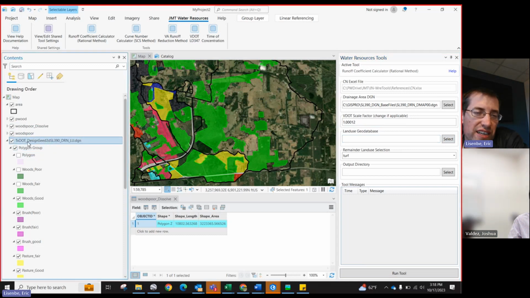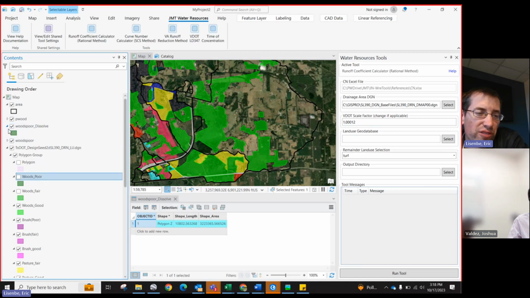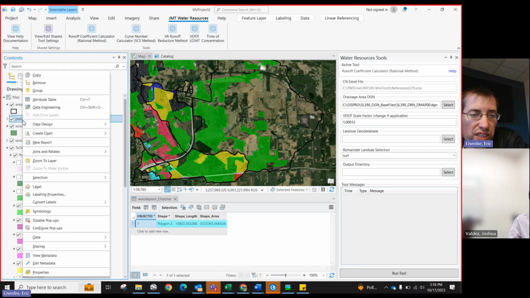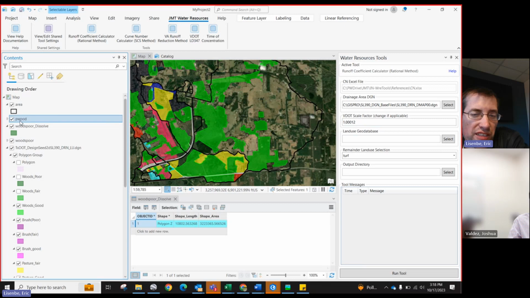You'll bring this DGN in, and when you're cleaning up each individual one, you'll use the repair tool, then export it, do the repair, and then dissolve it, and then you'll import it into the geodatabase that you're going to use for your calculations.